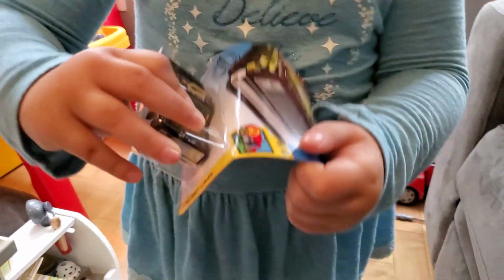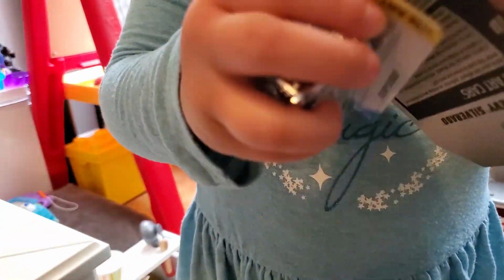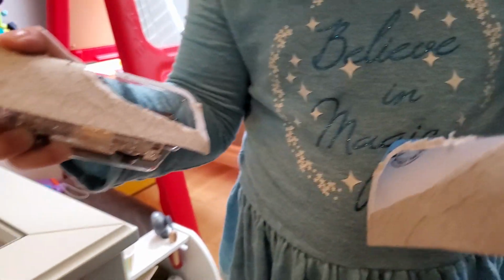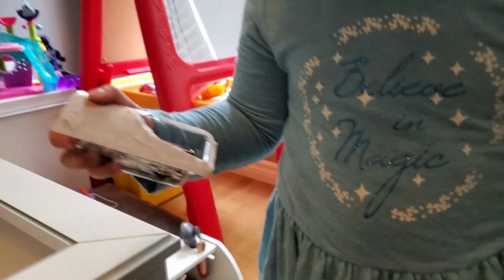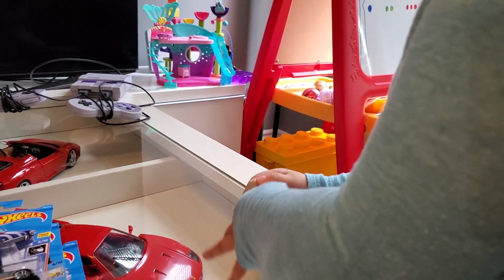Oh, it's a truck, so she says it's my car, but that's because I have a truck as well. Some of you guys might know. All right, so this is the Chevy Silverado, lowered in a traditional way. It's pretty freaking heavy, too. I think it's a metal base, so we'll see. Okay, take it out, girl. All right, let's see.